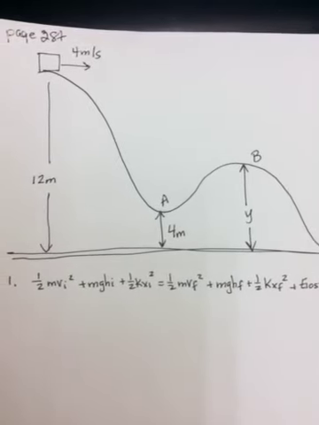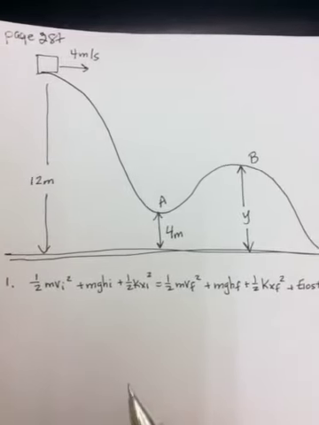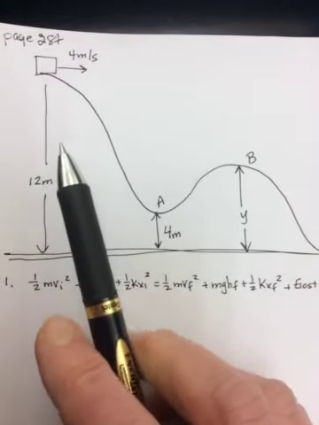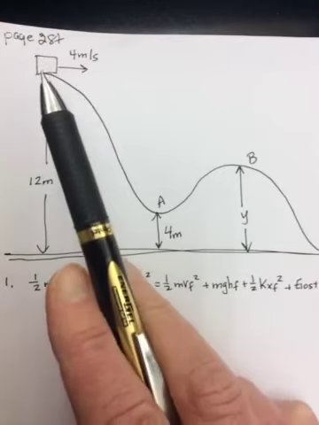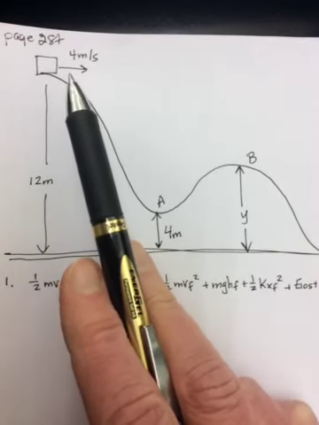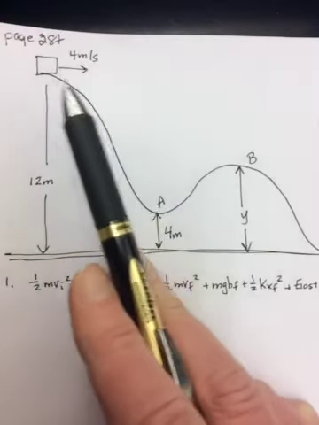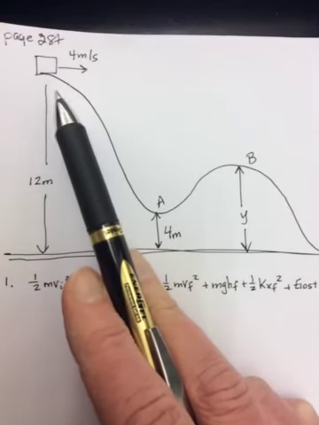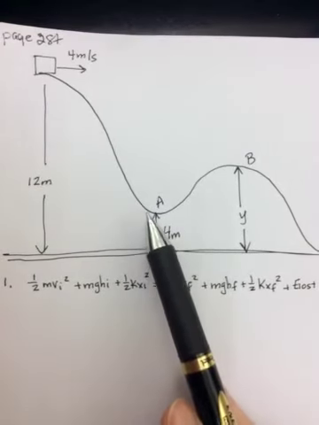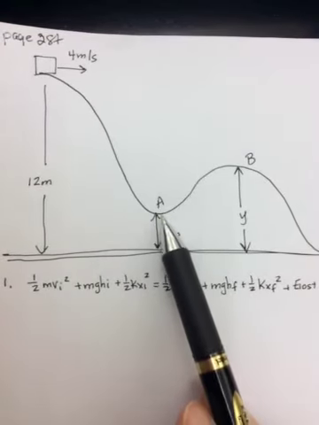Okay, page 287. I asked you to do numbers 1 to 5. So number 1, 2, and 3 all have to do with this diagram. Number 1 says a car on a roller coaster is moving along a level section 12 meters high, so that's up here, at a speed of 4 meters per second. When it begins to roll down a slope as shown, determine the speed of the car at point A.